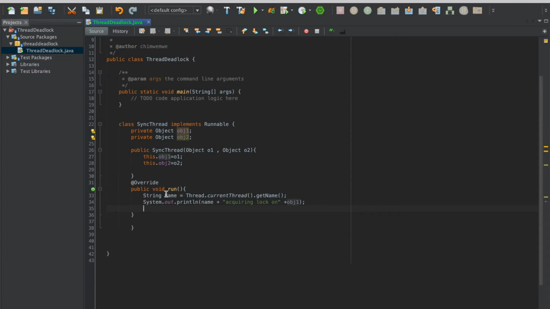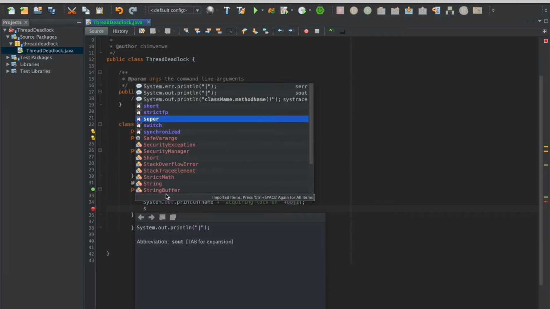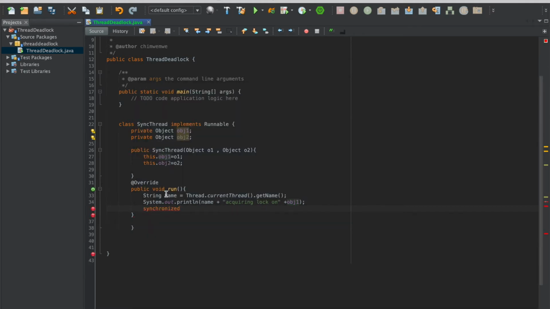After we're done with that, we'll say synchronized, object one. So synchronized object one. Then we'll say System.out.println.